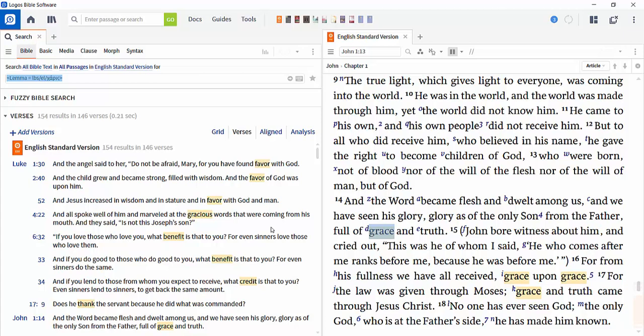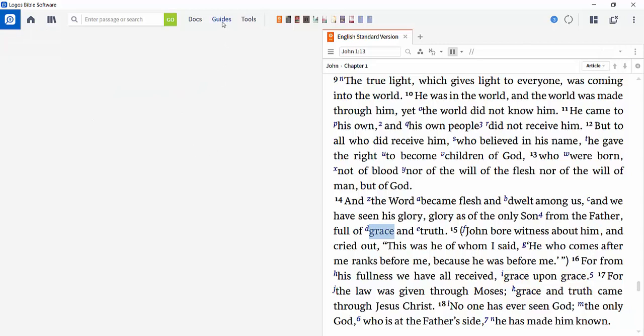But at this point, again, what's important is you know how to find a Bible and do a word study. And then the second thing is to use the passage guide. So if you're able to do those things after this video, that's mission accomplished. It's a good starting point. And really, again, you can sort of go to town on that.